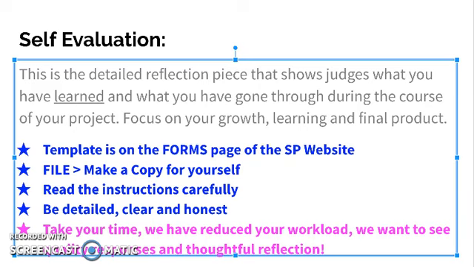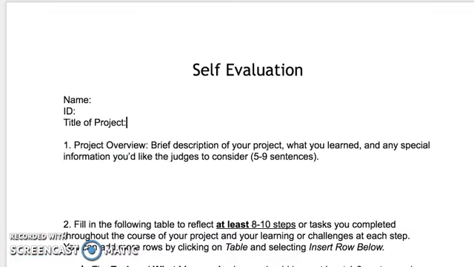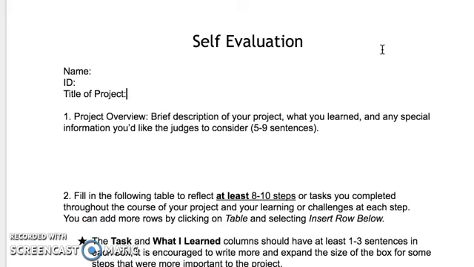So as you know, you can find the template on the Senior Project website. Just click on Forms. You will go to File and make a copy to make your own that you can type on. Read the questions and instructions carefully. And remember, we're not expecting you to do anything above and beyond. All we are expecting is that you did what it said in the proposal. We understand you are going to run into some struggles and have to adapt. And remember that we have reduced the workload for the senior project by eliminating several items from the portfolio, including the progress reports. So because we have done that, we are really looking to see a quality product here on the self-evaluation. So right now I'm going to open the self-evaluation and I'm going to guide you through it so you can see what it looks like.